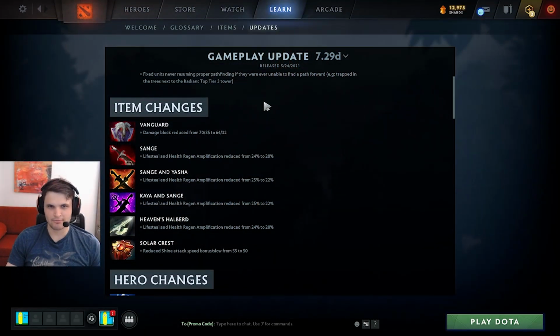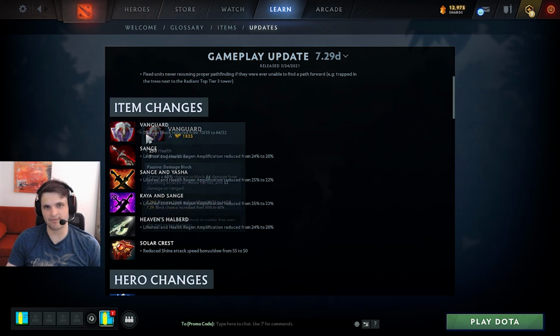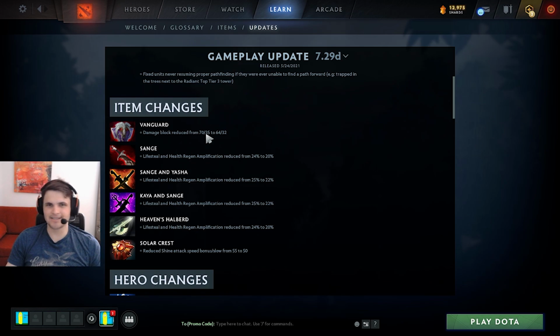Item changes. Vanguard now blocks 6 less damage. I'd say it's pretty much just 6 because no ranged heroes really buy Vanguard. I'd say it mainly matters against towers. Most heroes hit for about 70, I guess, so maybe heroes will do 6 damage instead of 0. It's a needed nerf for sure.